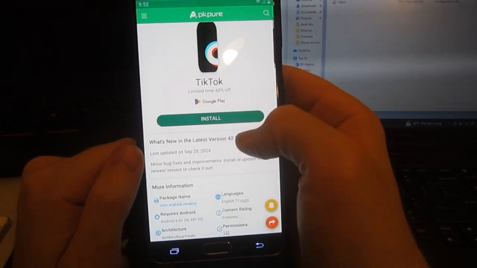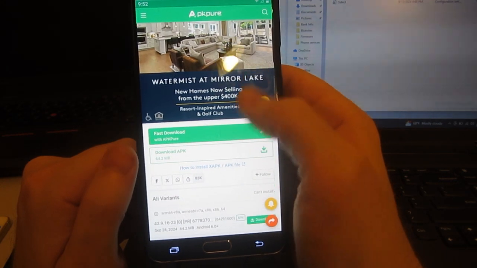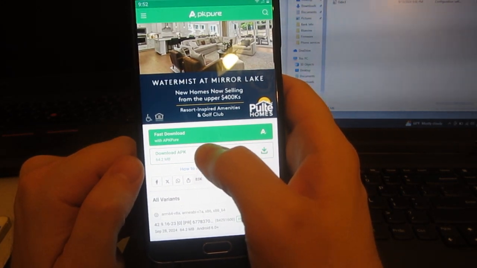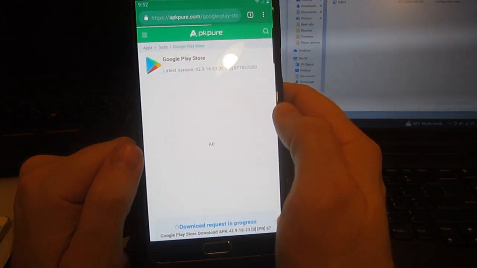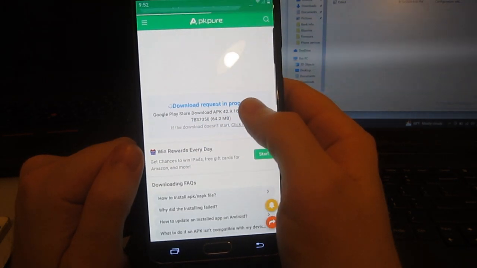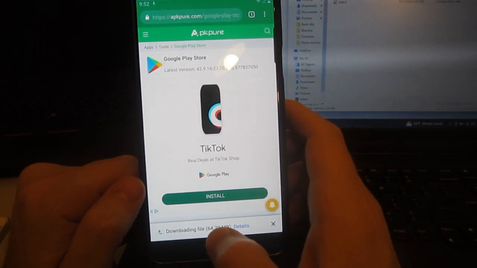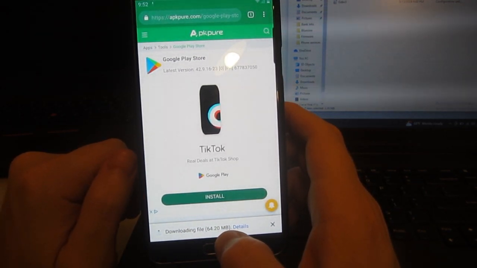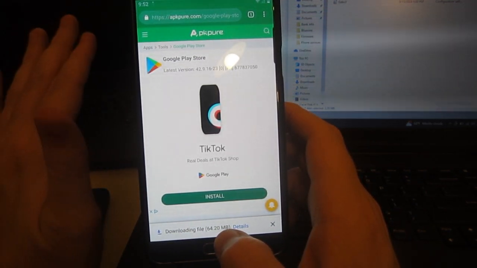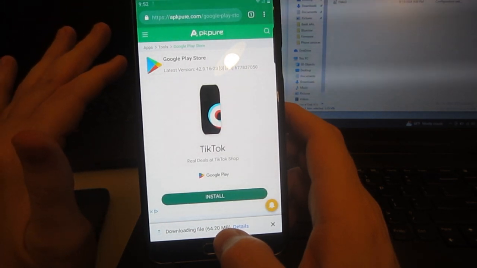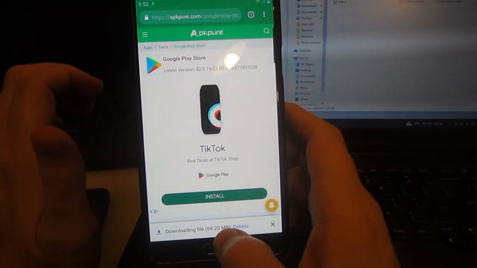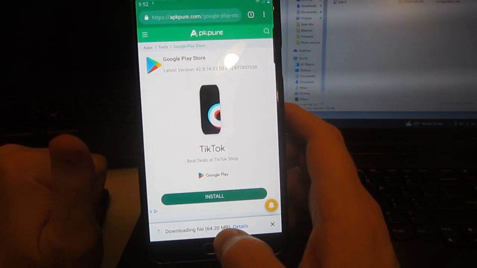Okay, so once you click that, you should be able to scroll down and it says download APK again, and then we're going to go ahead and do that. And then it brought it up as okay again, and then we're going to let that download. And this is for the Google Play Store. And then after this is done, you can update Google Services.